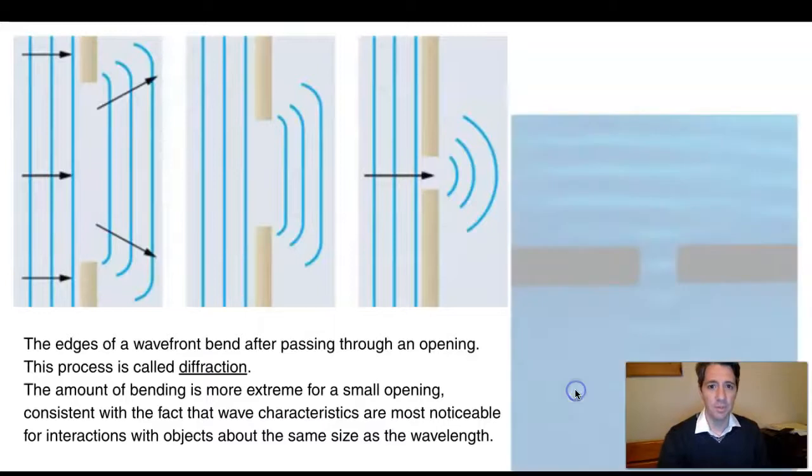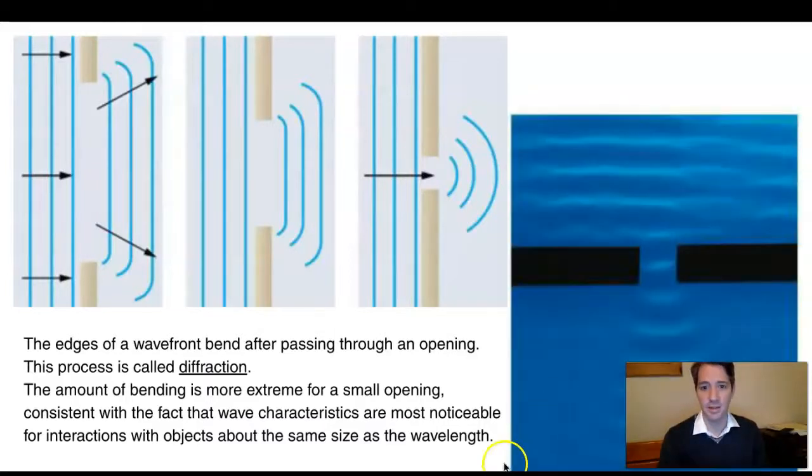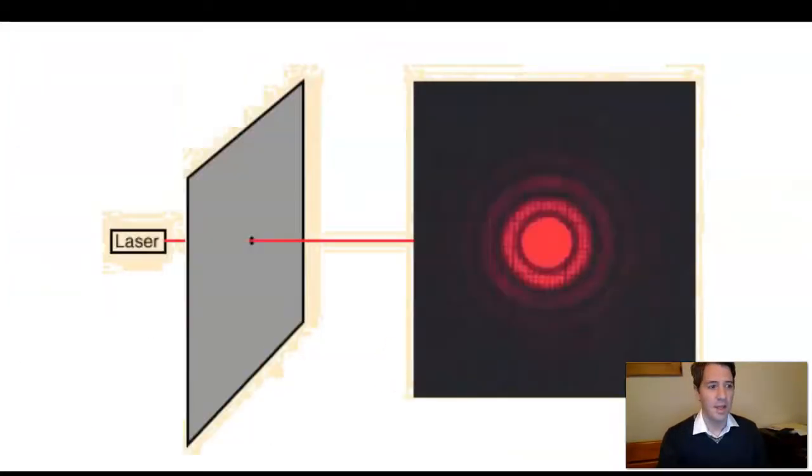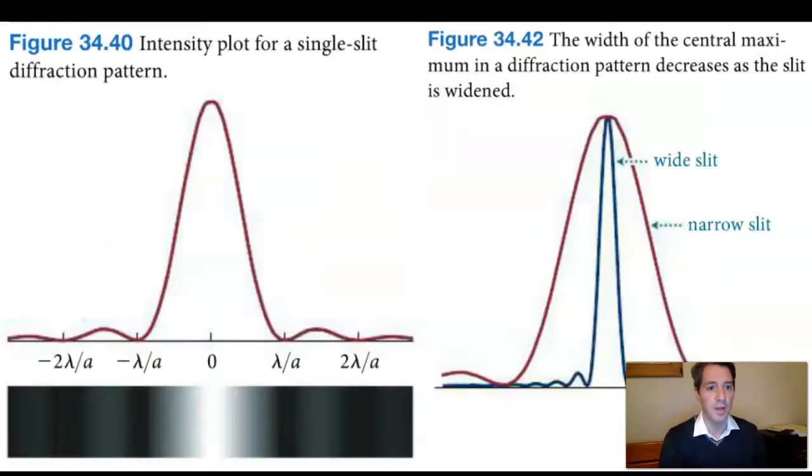It was observed with light hundreds of years ago, and it sort of set up the question that, does that mean light is a wave? And if so, what is it waving in? Light does this, and if you pass light through, for example, a very small aperture like this, a small round hole, you would get an interference pattern that looks like the one you see here. That's not usually what we talk about, though. Usually what we talk about is something more like this.